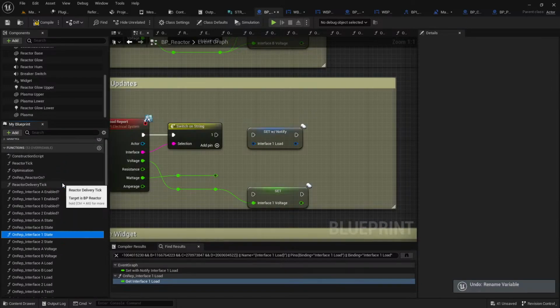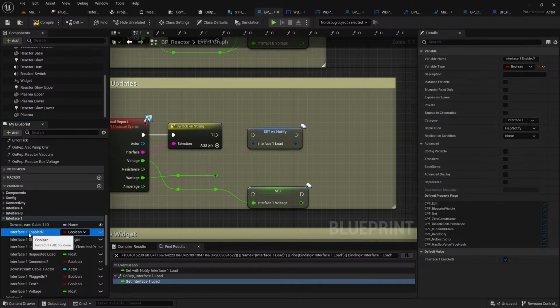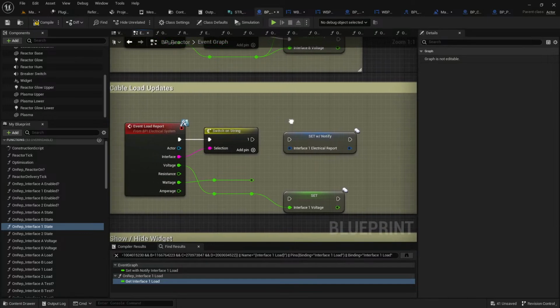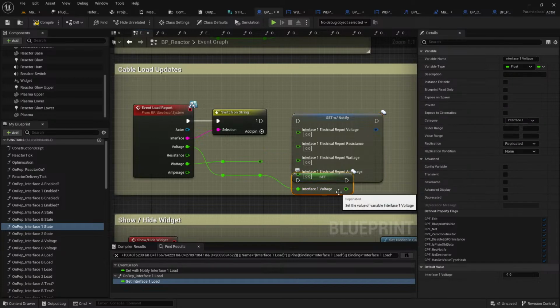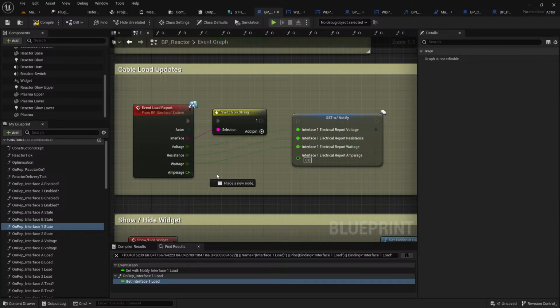So yeah, there we go. Let's fix that. Right, so that needs to be notify again. That's no longer needed. And then we can just plug in all those values.